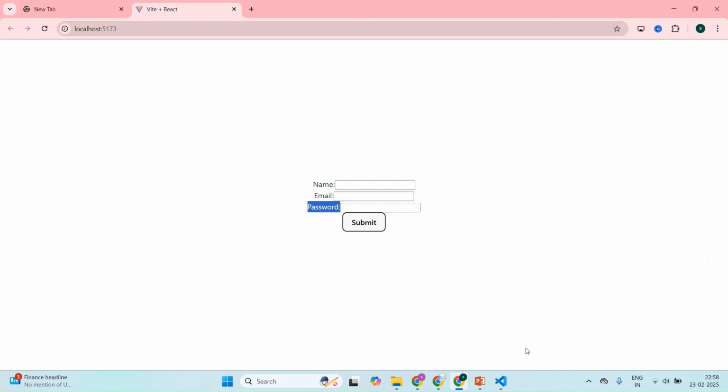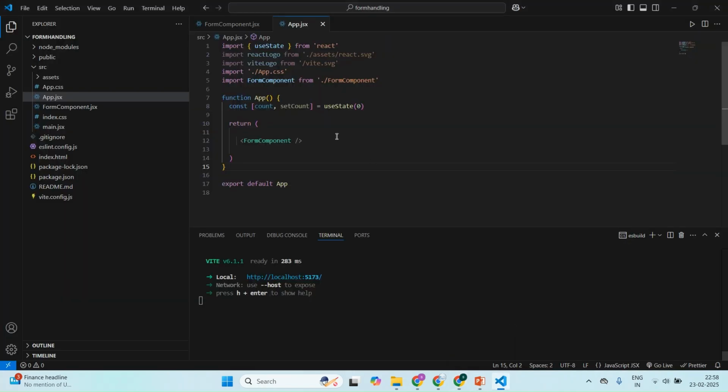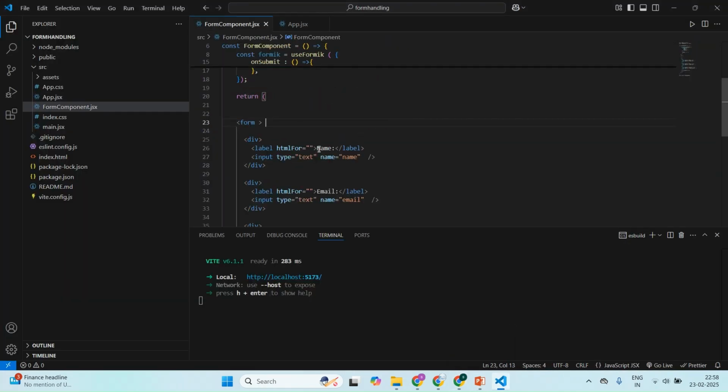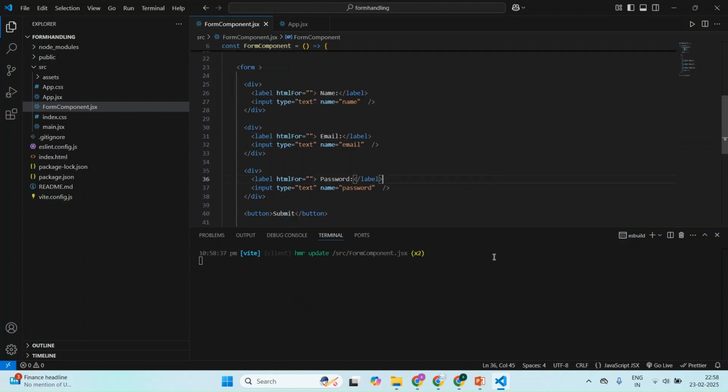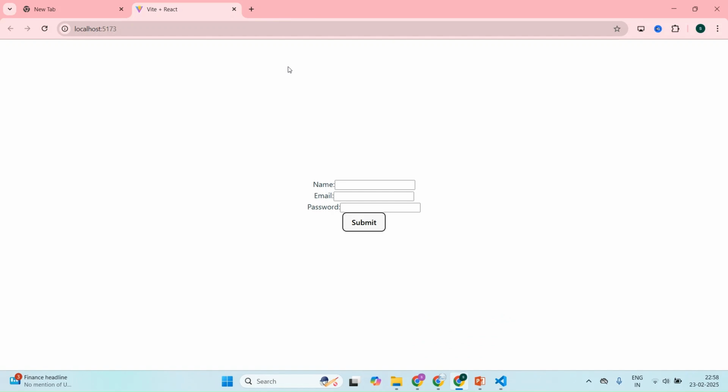There is no CSS right now that I've used, guys. You can see there is no CSS. If you want you can add that also. Right now according to me the concept is important, right? So later we'll see designing and all. Okay, so name is there, email is there, password is there. When I submit, the data should be submitted or it should show an alert. So that we need to see.